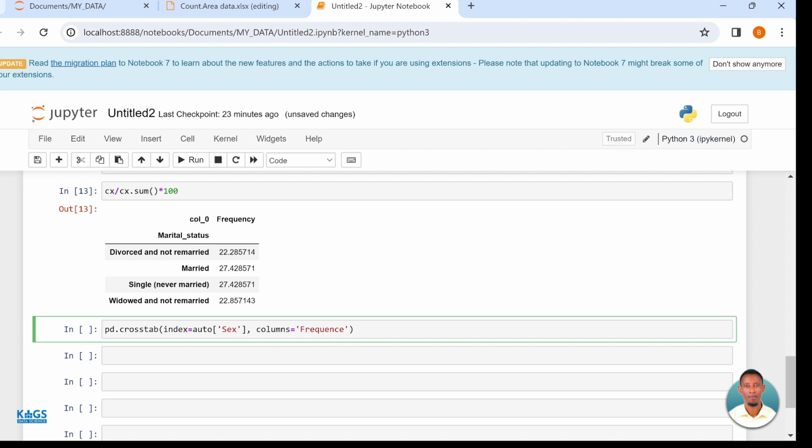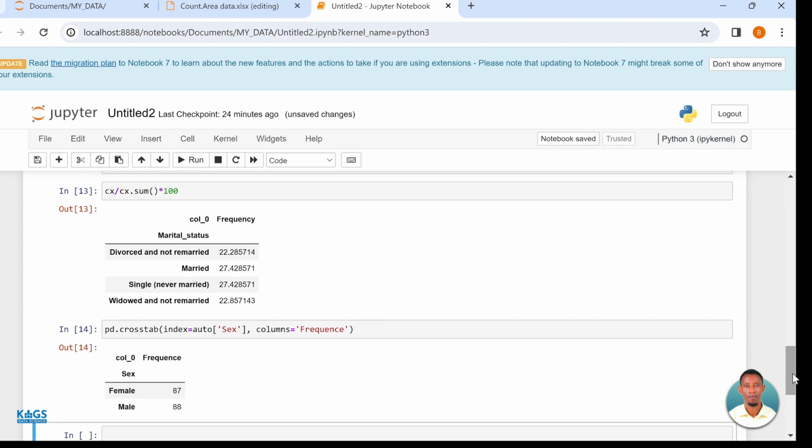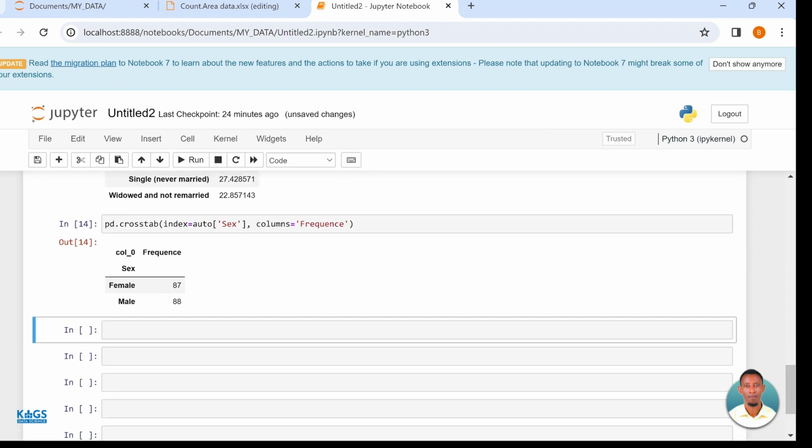So index means that the first column will be for the value labels of the variable sex. The column is for numbers or counts. Run. You can see this is the index and this is the column.